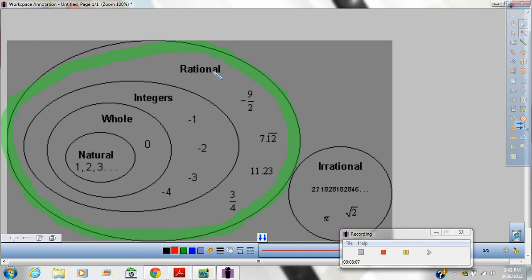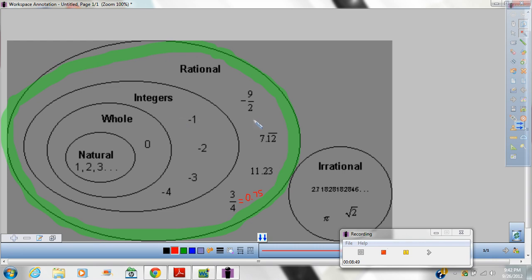Hard questions now. If I have 3/4, if I write it out as a decimal, this is actually 0.75. So these are equivalent. Would these be integers? The answer is no, because these are fractions and decimals. Everything in here, natural, whole, integers, they don't include fractions and decimals. Keep that in mind.